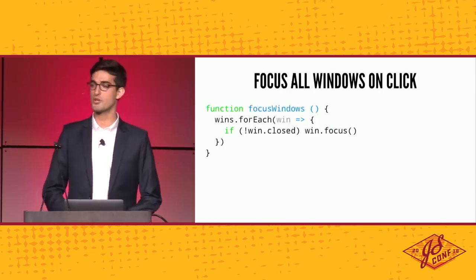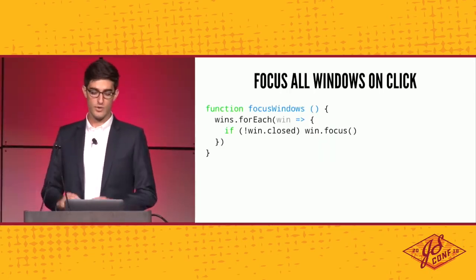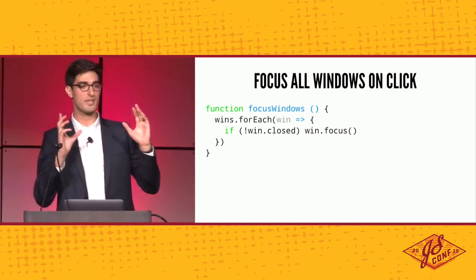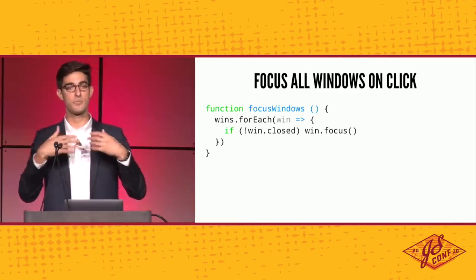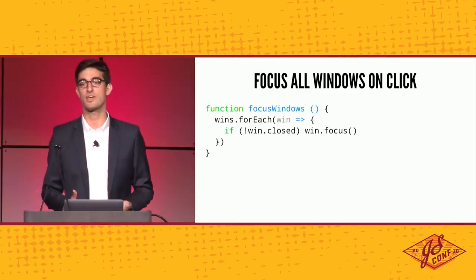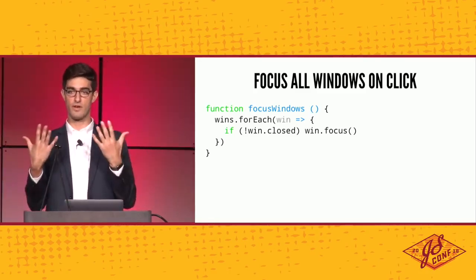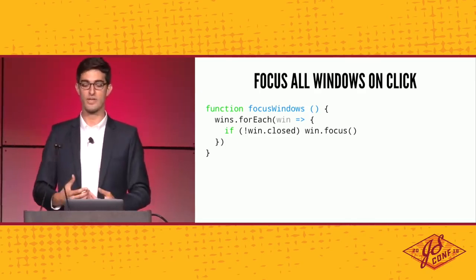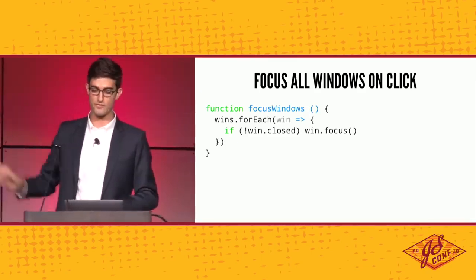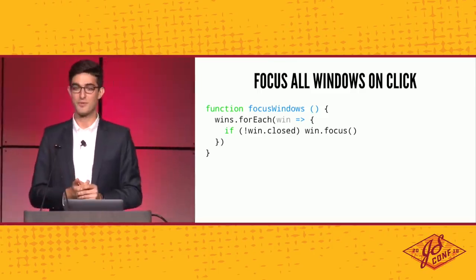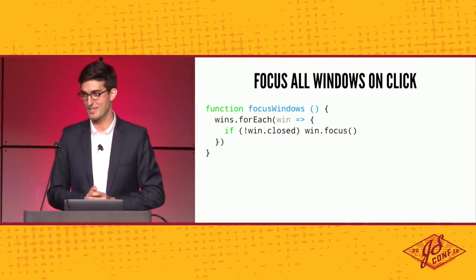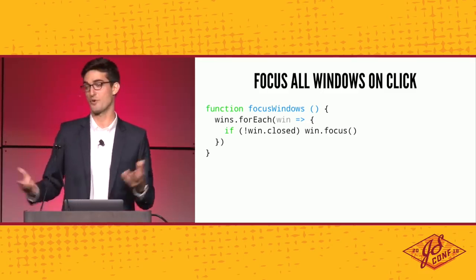One other trick we should add is, the pop-up windows can go behind the main browser window if the user clicks on the main window, and then they'll be moving in the background, which wouldn't be nearly as annoying as if they were all on the front of what you're doing. So on any click, we can just call this little focus windows function to bring all the windows to the front. You have to do this in response to a user event, like a click, but it works really nicely.